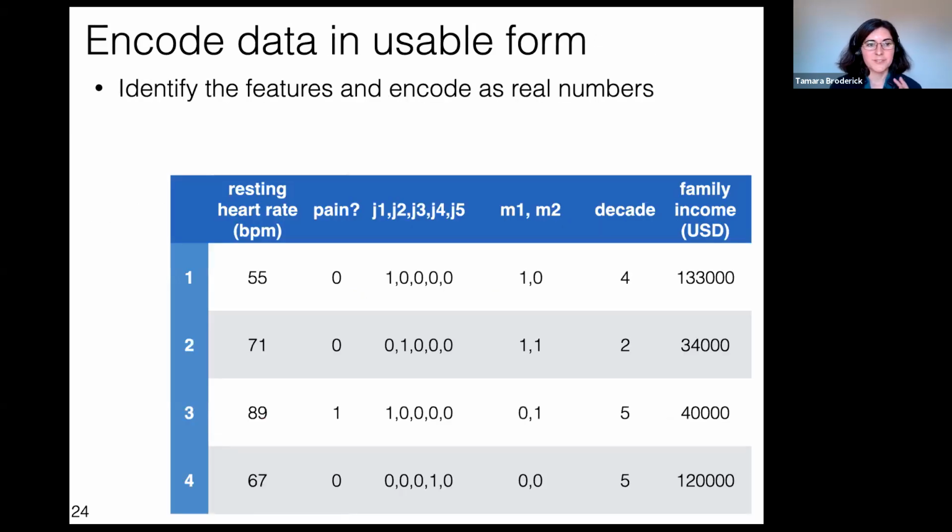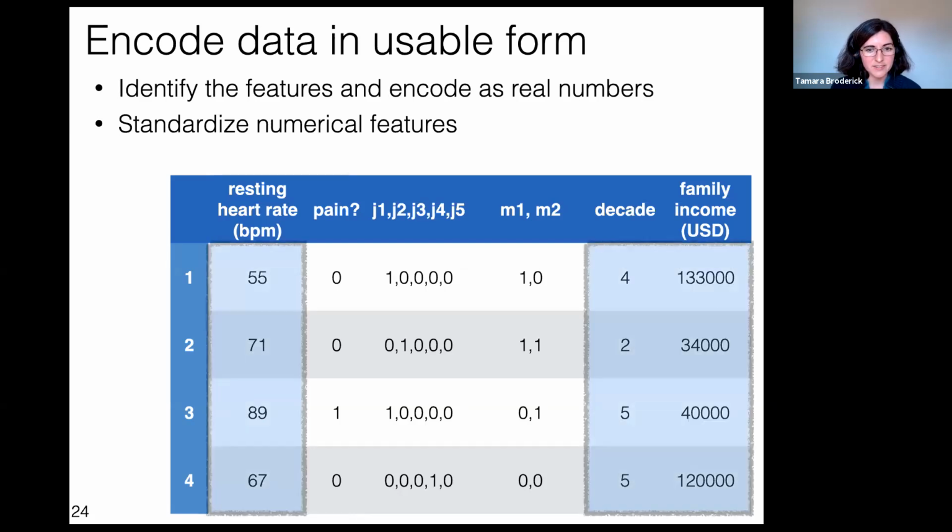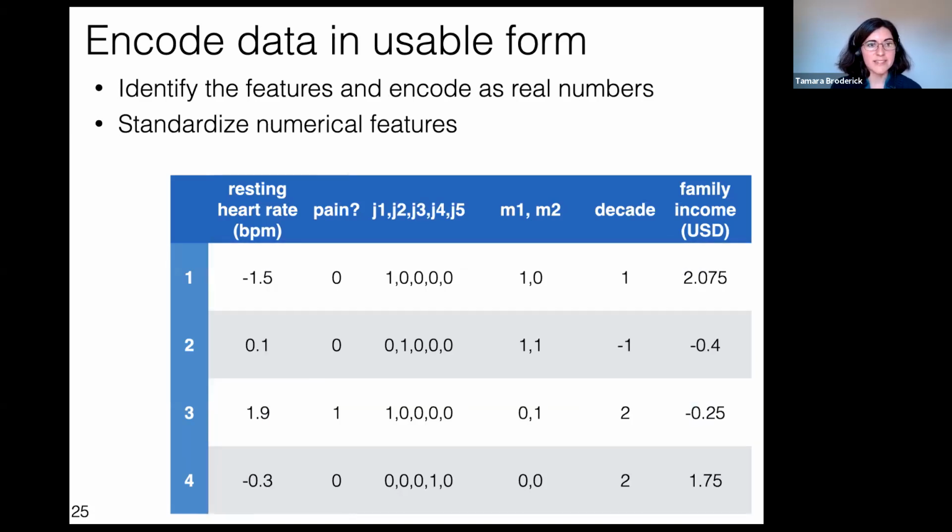Okay, so now we have all of our features. We've encoded them in these different ways. We're going to standardize our numerical features, performing the standardization that we just talked about. And so we've got all this fantastic data that not only can we now apply our machine learning algorithms to, we don't have any issues with taking dot products. And we know that these thetas that we get out are going to be somehow meaningful, and there's going to be some interpretability. And so let's ask ourselves, okay, we're ready to go.